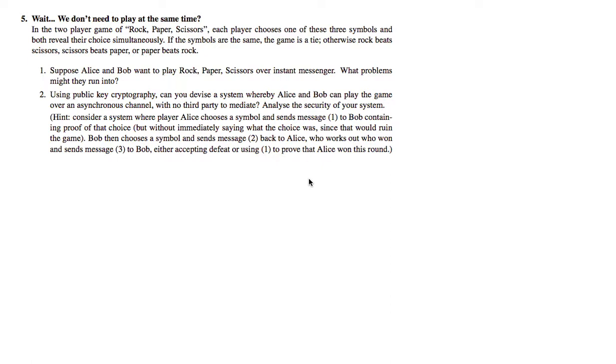Okay, so assume that we found a scheme using which Alice could commit to a choice without revealing that choice to Bob. Okay, then the way the game would proceed from then would be Alice and Bob each choose their choices and keep it private. Then Alice commits to her choice by sending something to Bob. Bob receives that thing, but there should be no way for Bob to basically extract Alice's choice from that thing.